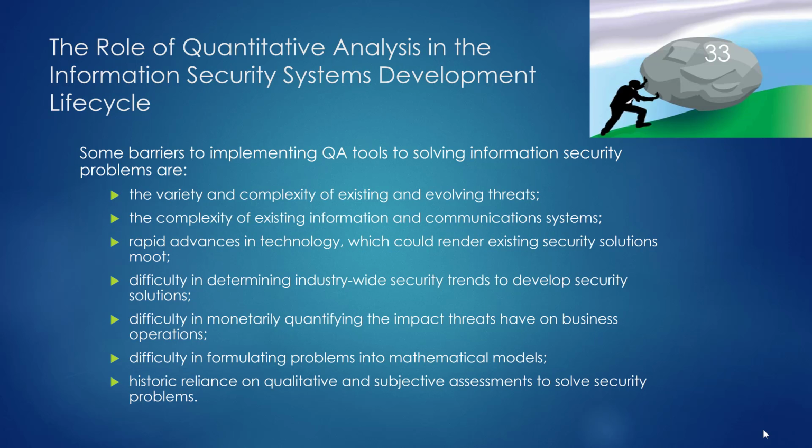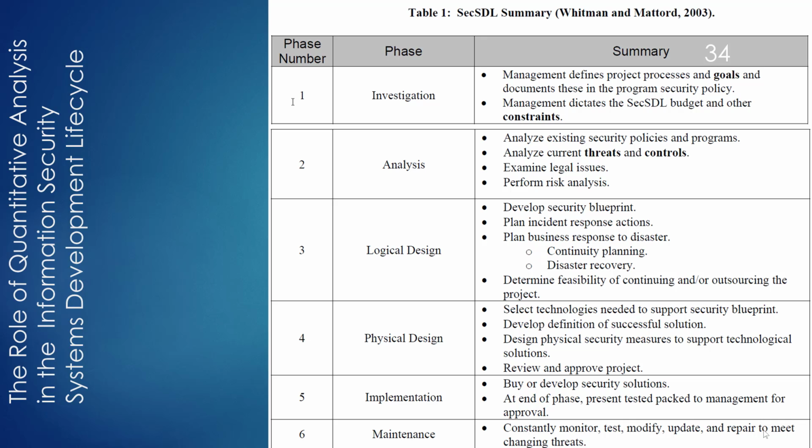information security lifecycle model. Now, there are lots of problems with using QA tools, and a lot of that has to do with the complexity of security and, to a certain degree, the inability to measure certain aspects of information security. But we're going to give it a good run, and let's see where we go. So let's start with some background information.